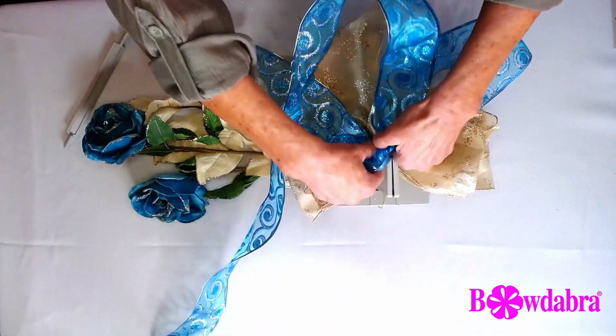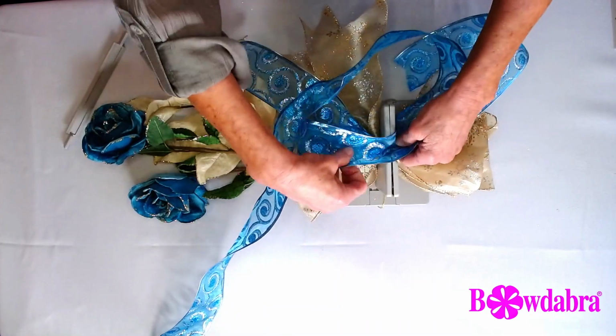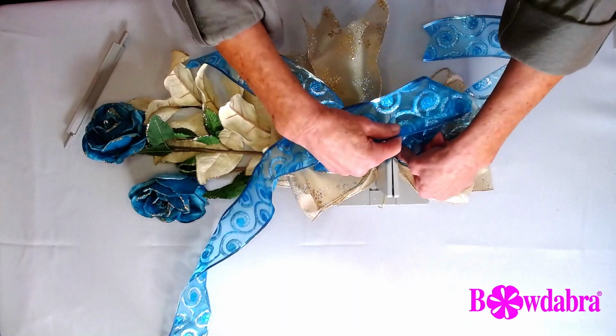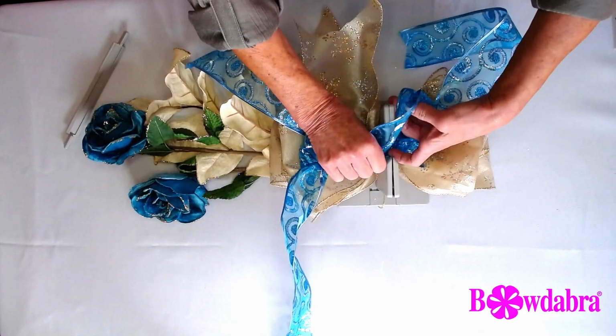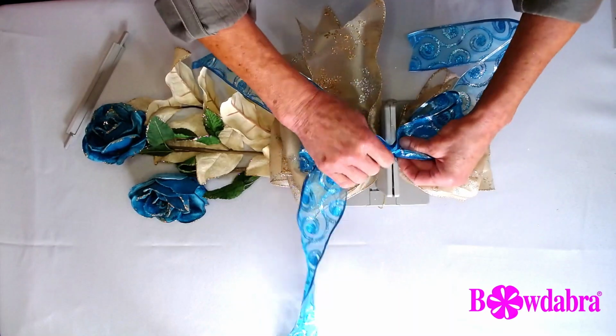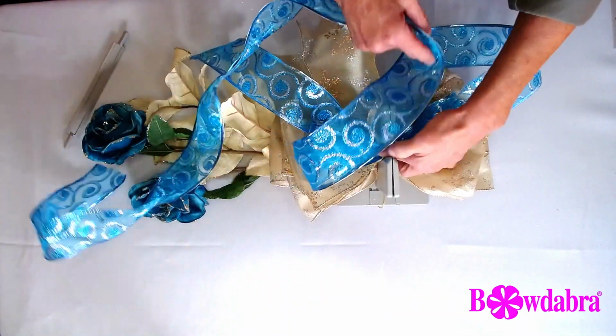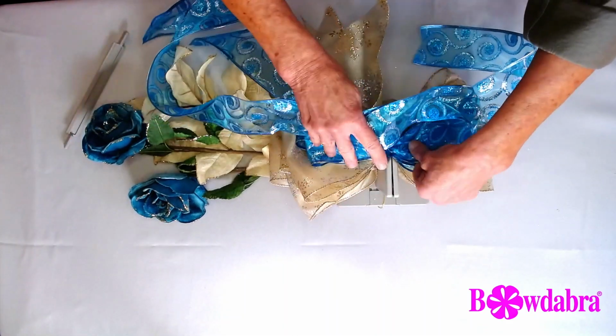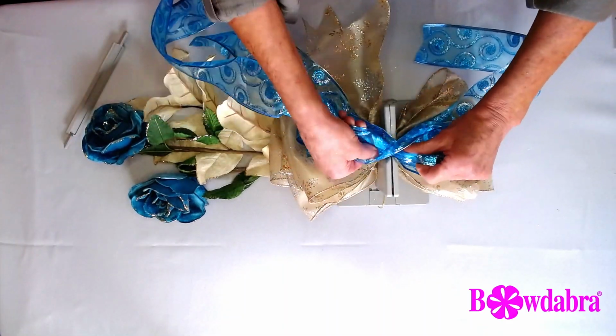Then I'm going to fold it back over. I love this ribbon because it matches the colors of the roses. So now we're just going to fold this over and twist it and fold it and twist, and that's all I'm doing. So we'll just finish doing this.